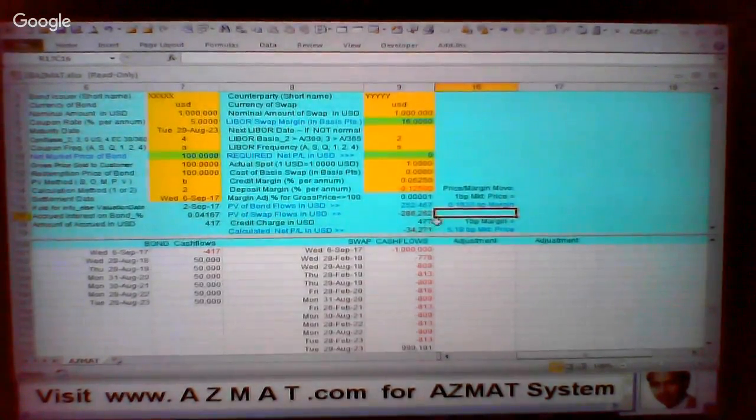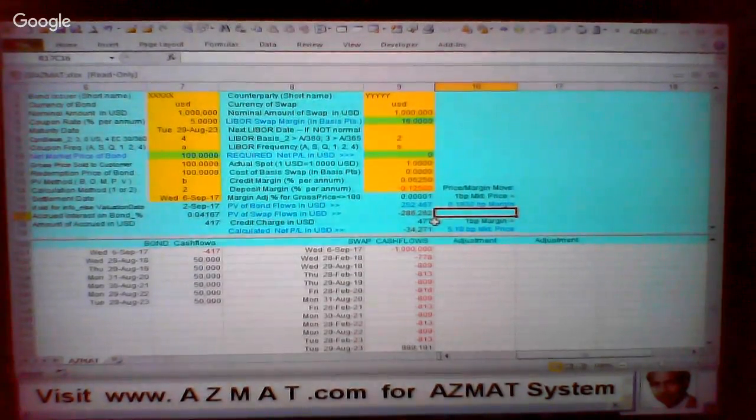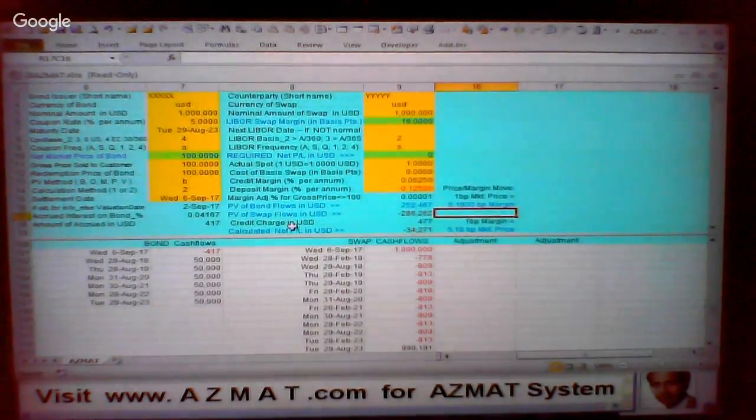Okay, I'm not going to go through that. I have tried not to go through it, but I still have gone through it. But that's why, if you're wondering why that is the case, I have described it quite clearly in the previous tutorial. So credit charge is in US dollar, 477 is here.